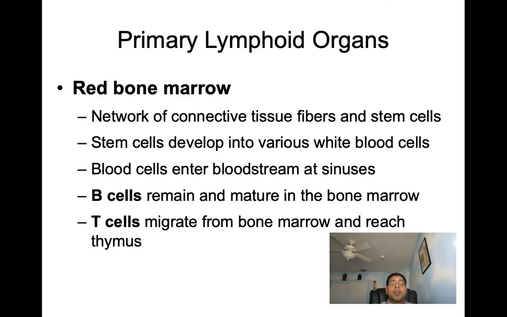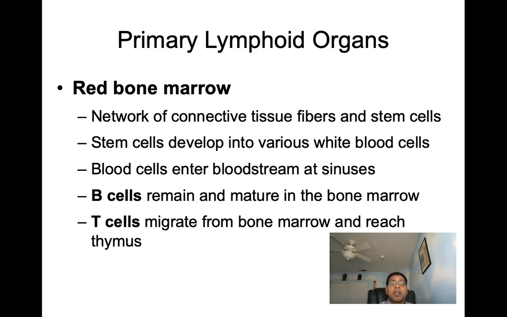And here then we'll discuss first red bone marrow. Now when we talk red bone marrow, I'd like you to know red bone marrow is going to contain connective tissue fibers and stem cells that are going to be forever capable of dividing and producing blood cells. In children, most bones will contain red bone marrow, but in adults, we'll see it's going to be present only in the bones of the skull, the sternum, our ribs, our clavicles, the pelvis, and the vertebral column.